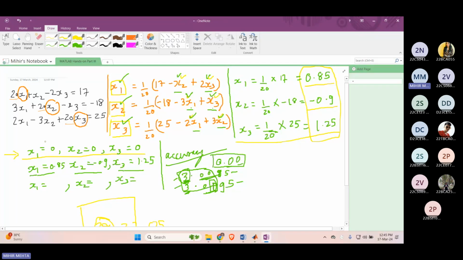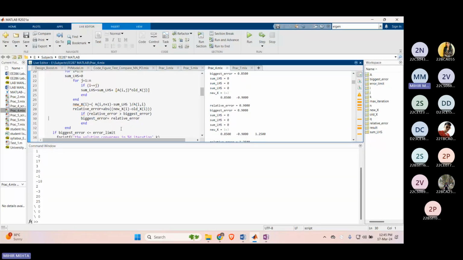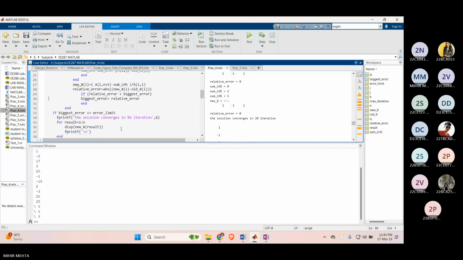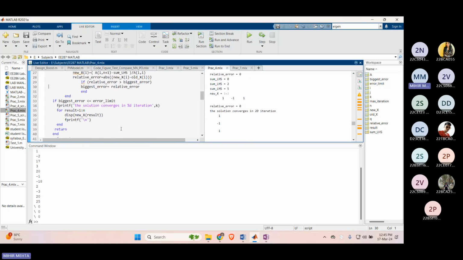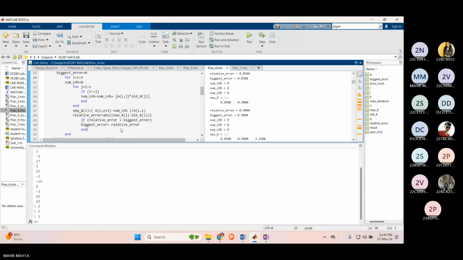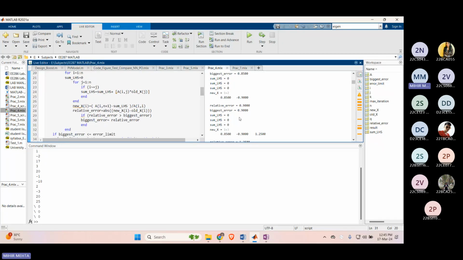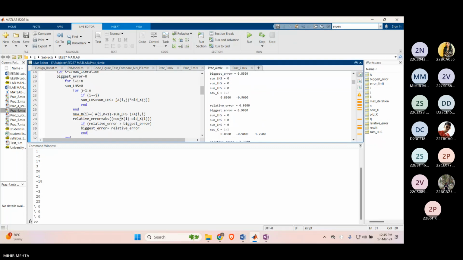Now we are placing these values as old x and going for the second iteration. That is what happens here. Once this is done, your old x is here.